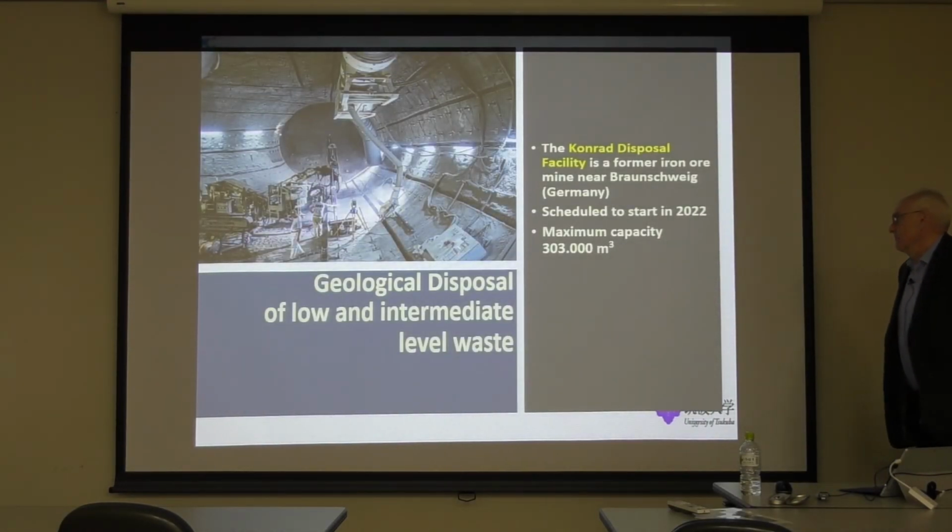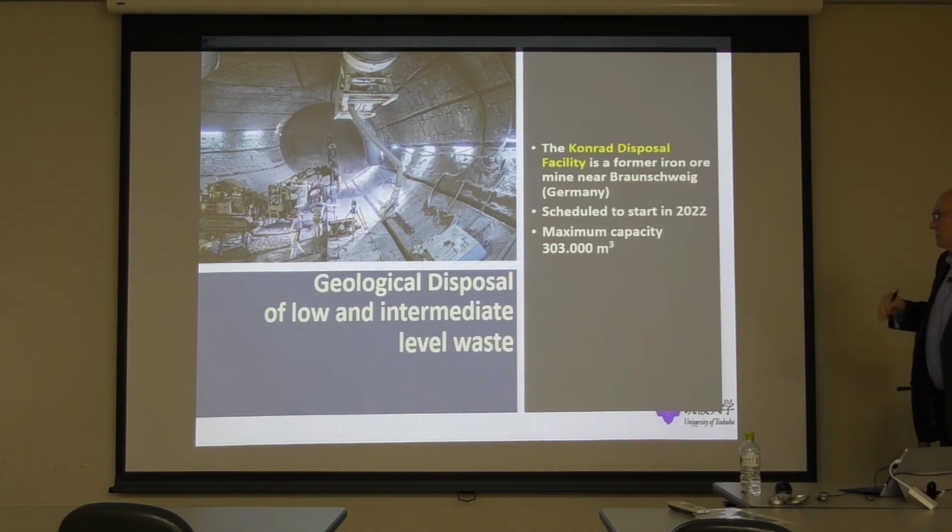There's also in Germany one example. It's a geological disposal of low and intermediate level waste. The planning started, I think, in 1982. There was a first safety report on this. This is a disposal site in a former iron ore mine near Braunschweig in Germany. This is more in the north. So I said the first plans were in 1982, something like that. Now the schedule is to start in 2022. Could also be a few years later, I don't know.